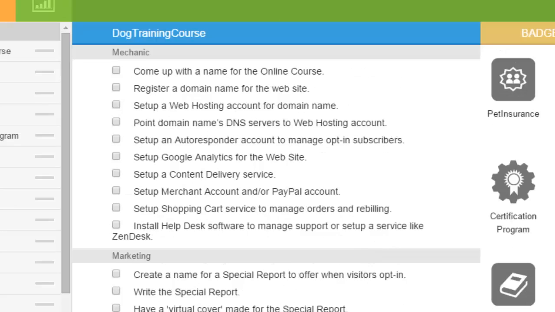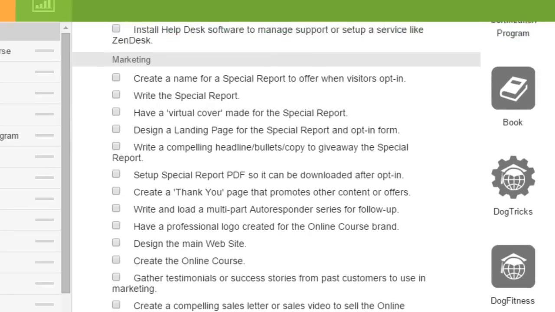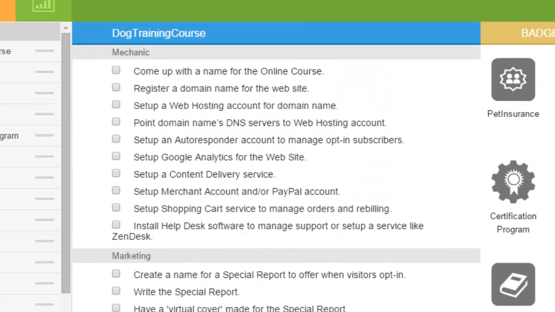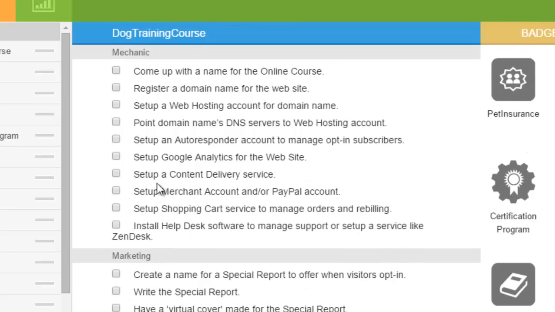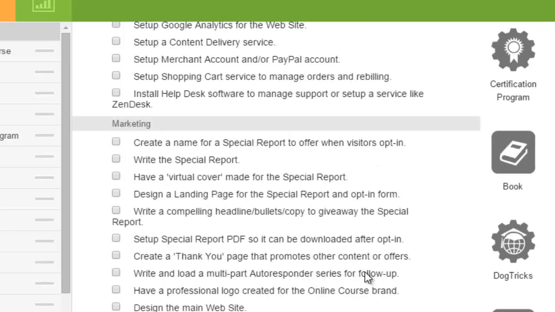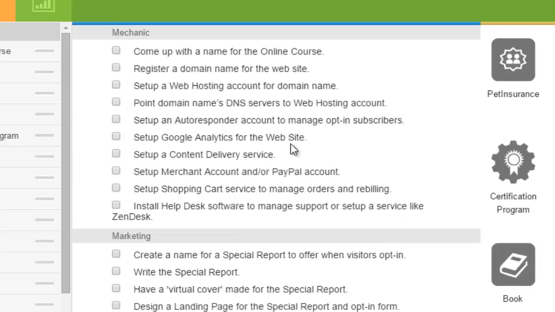So it's great the way he lays it out, which brings me to my bonus. My bonus is going to be all about how to outsource all of this and get it created. It's one thing to say, okay, do this, do this, do this, and it's another thing to say, well, how do I do this? How do I create a thank you page? How do I write the autoresponder series that's going to be effective, etc. That's the part where he sort of stops, as if this didn't do enough.